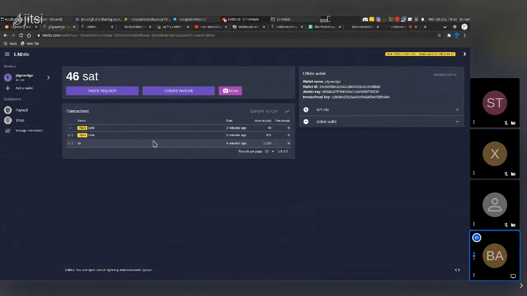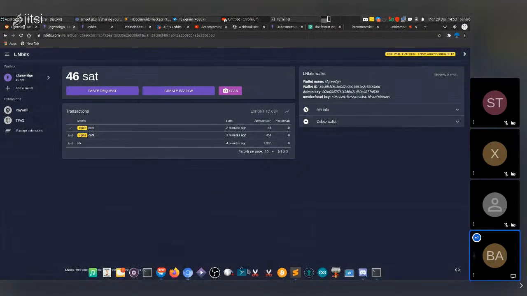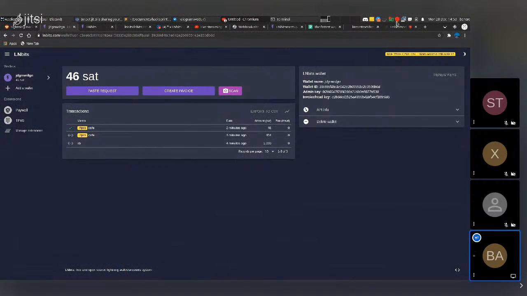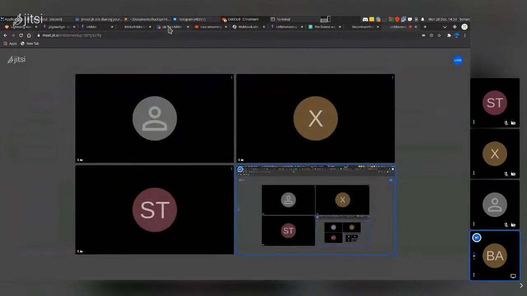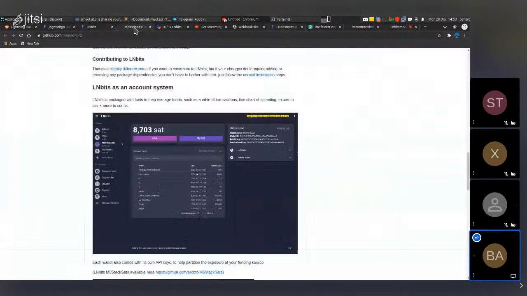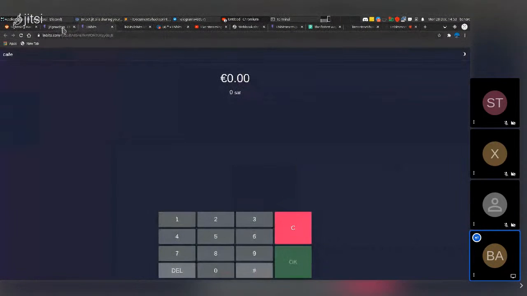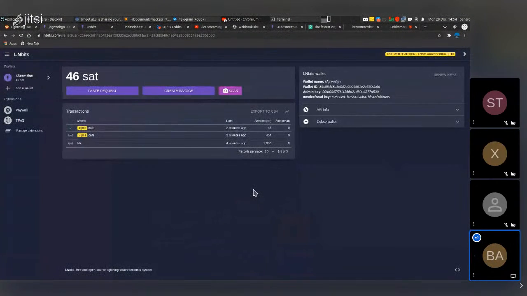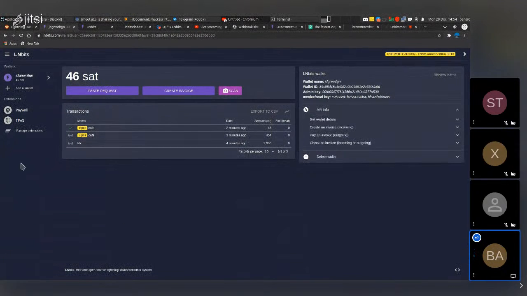All the functionality of LNbits, because LNbits is also designed so it can be part of a stack of software. So you can just check and make sure I'm still streaming. So where are we? Here we are. You can use it as part of your stack for sending and receiving Bitcoin transactions over Lightning. So we include API info for pretty much all functionality.